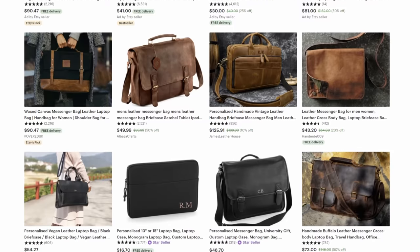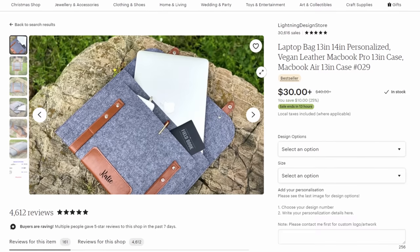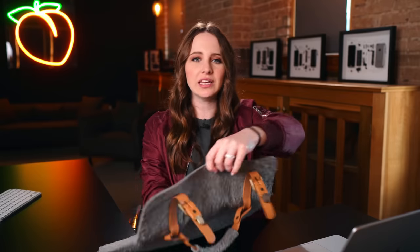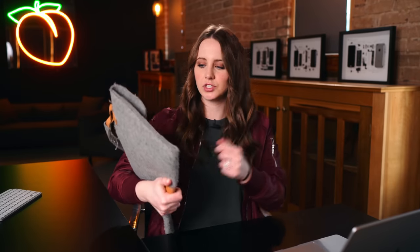I always wonder when I see cheap sleeves on Amazon if they're good quality — and they're fine, they work out fine. But if you have a nice laptop and want some flair, go to Etsy. I bought one off Etsy probably six years ago, and it's just stayed with me. It's like a nice little mini briefcase. It doesn't offer a ton of protection since it's a few layers of felt, but it's more unique because one individual person made it, and the latches have stayed solid over the years.